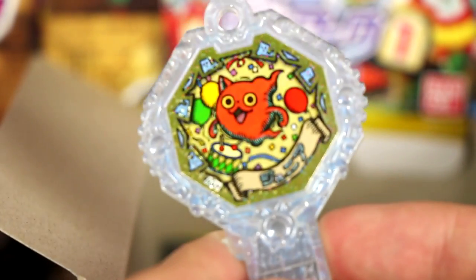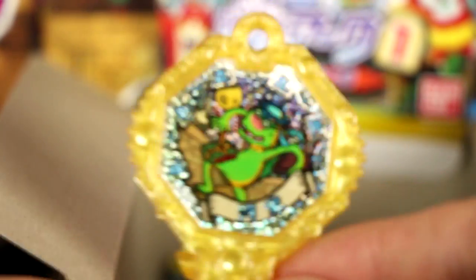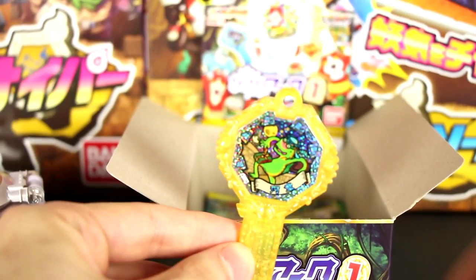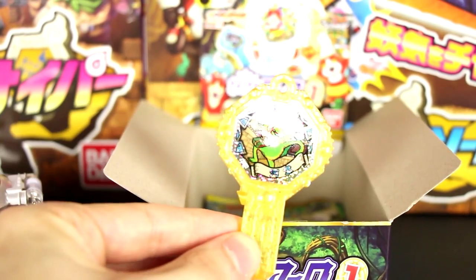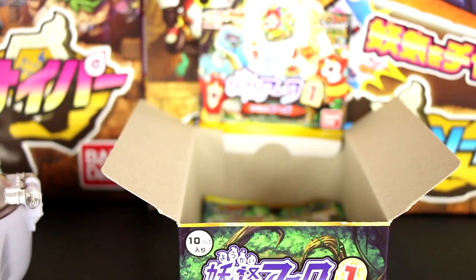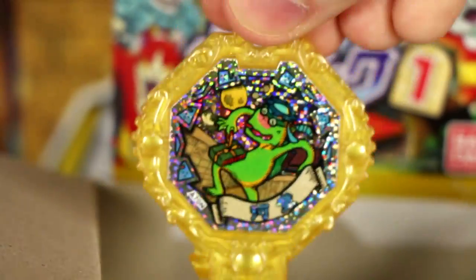Wouldn't that stink. Oh no guys — I think we got two of the same thing. That's not good at all. We got almost the same loadout of Yo-Kai medals. I guess that's what I get for getting them from two different stores. No! Did I get the same box twice? No... we did not! Oh baby! There he is! Our boy. Kappa — that is the legendary Yo-Kai for this set. Oh my gosh, I'm so excited. Let's definitely get a zoom in of that boy.